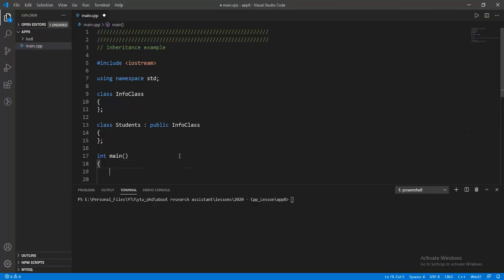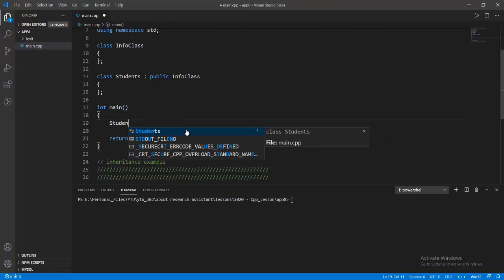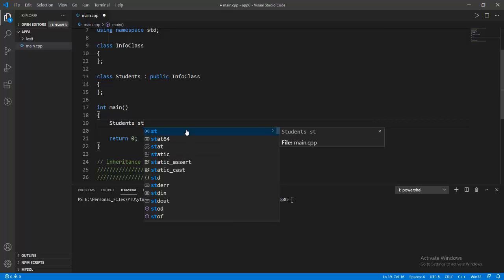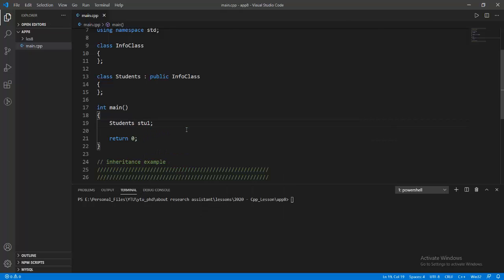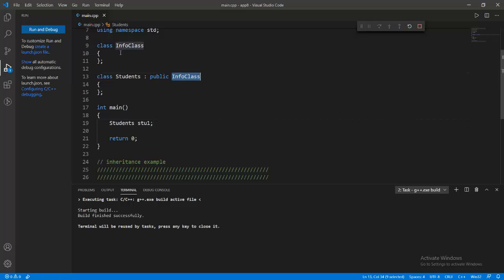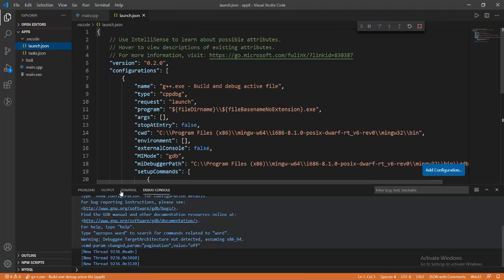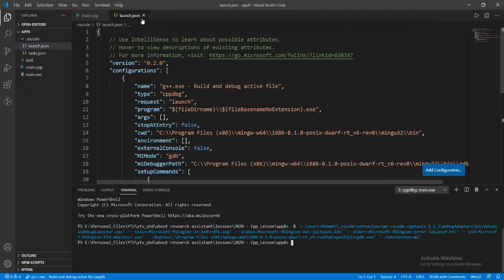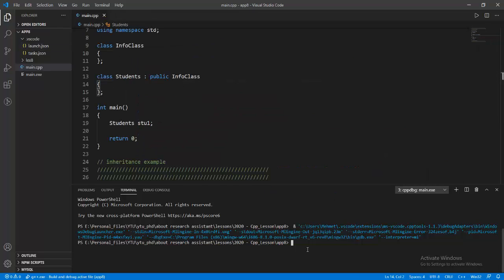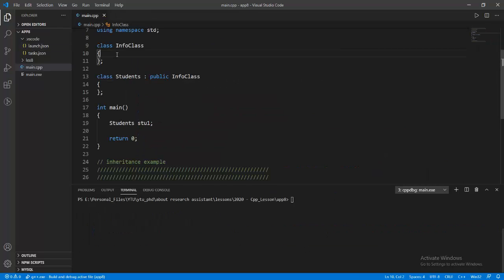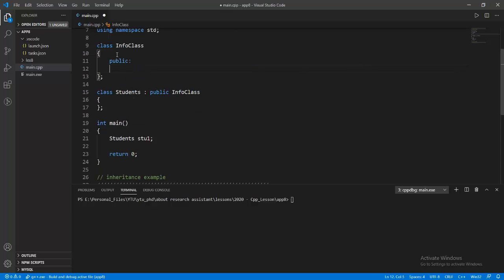In this example we create a student object with the name stu1. If we run this program we have no error, because the info class is defined above the student class, and the student class is derived from the info class. Firstly we should define the specific constructor, as a reminder of the last lesson.